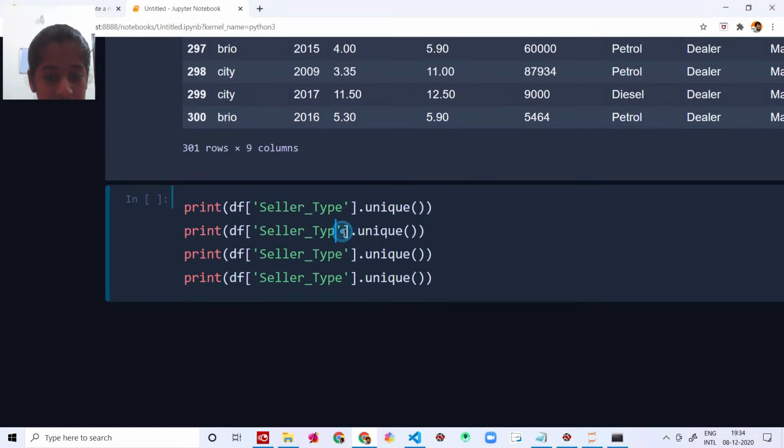And this is going to be for fuel type. I'm just doing this to show you guys the types, I mean, what the classification options are. And then we have the transmission, and then you have the owner.